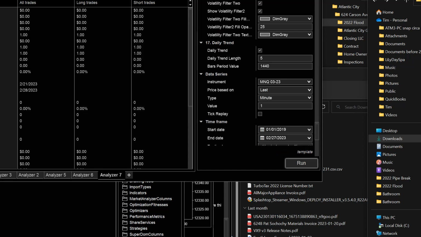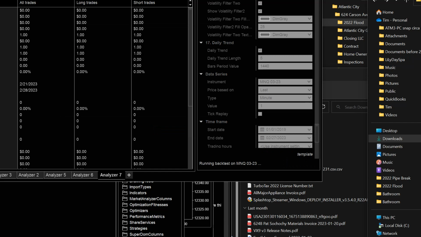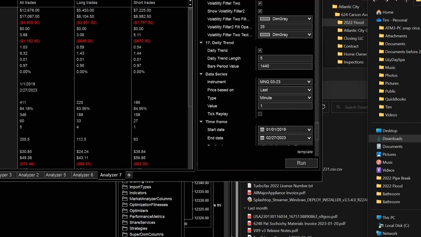This one is pretty much the same, well, I shouldn't say pretty much the same. The times are a little bit different than the other one, and it's set up so that it's ignoring whatever happens the first few trading days of the month. So now we get a lot more return, about twice the return, even higher profit factor.